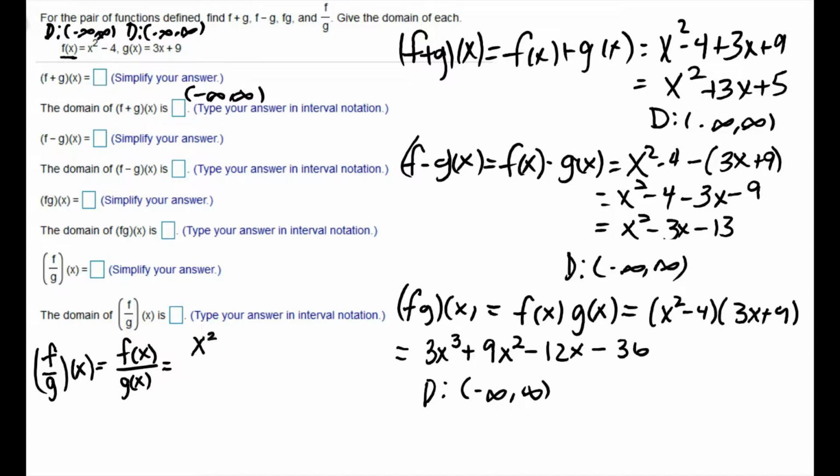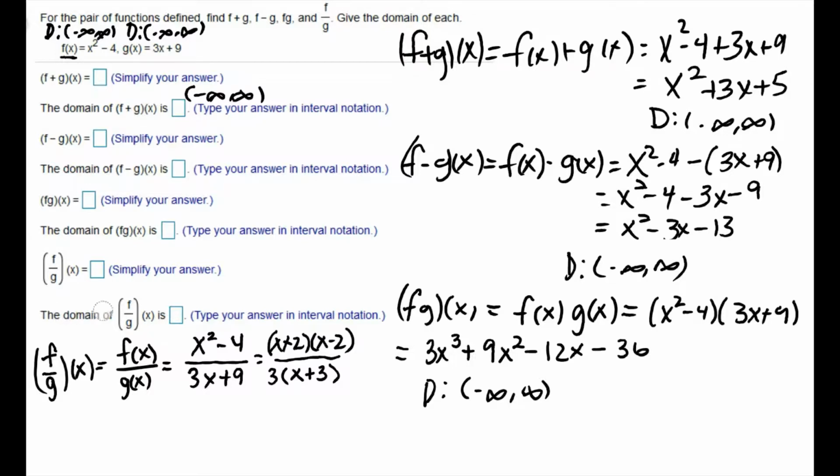So I'm going to have x squared minus 4 in the numerator and 3x plus 9 in the denominator. When you simplify expressions like this, a rational expression, you want to factor and see if there are any common factors that you would cancel out. Your numerator here can factor, it's a difference of squares, x plus 2 times x minus 2. Your denominator, both of these terms have a common 3, so I can factor out a greatest common factor of 3. So we get 3 times x plus 3, and I notice that there are not any common factors, so this is as far as you would need to go. It is in lowest terms or simplest form.